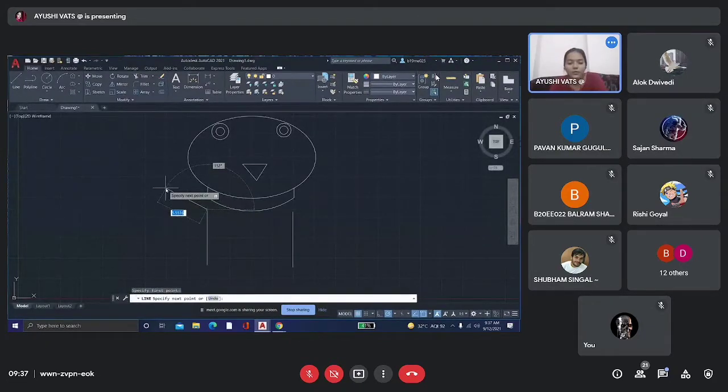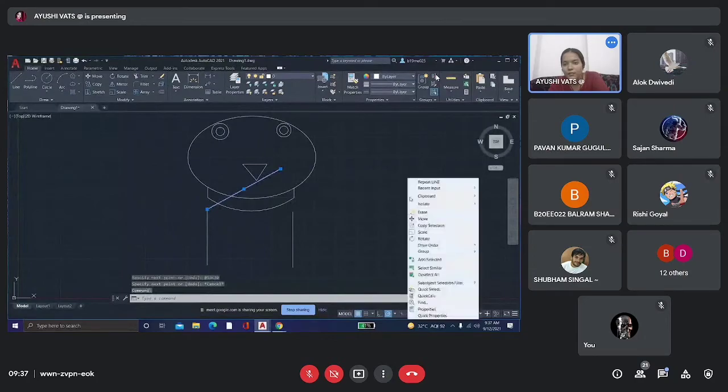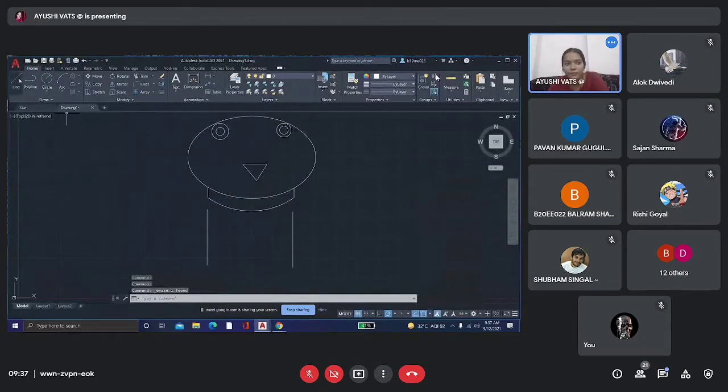Now by line command we want to draw a line starting from that point. We draw a length of, suppose, 10 units at an angle of 30 degrees. It's in that direction. We have to take negative coordinates.